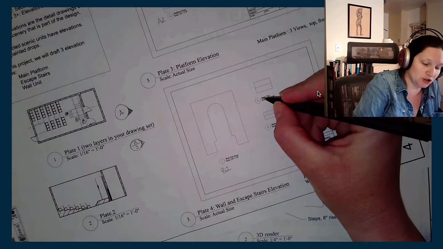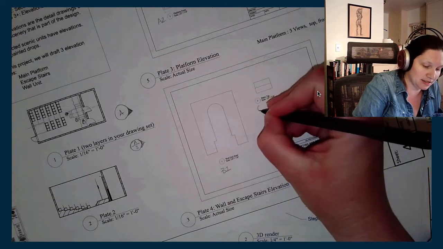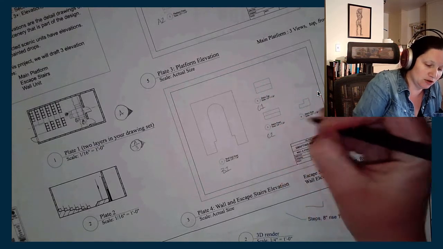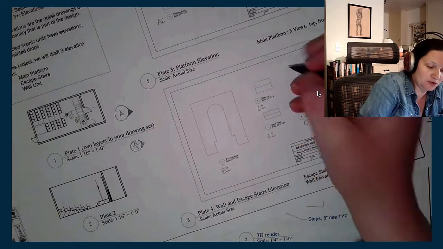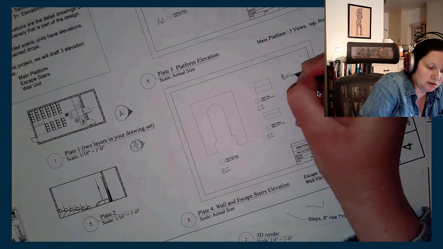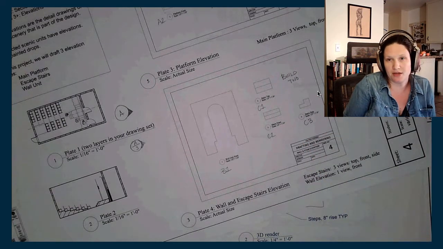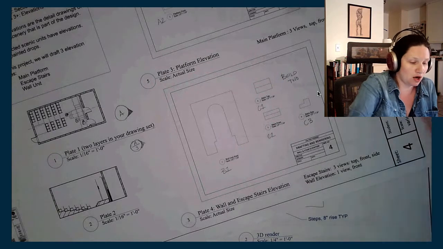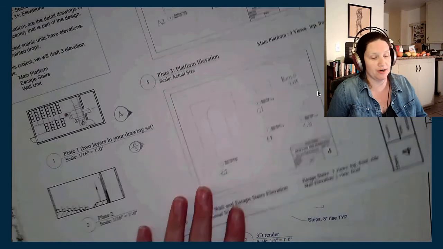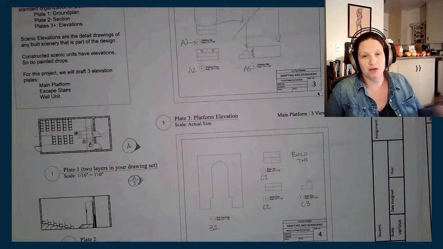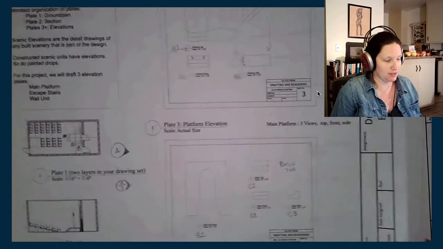Then I would do my stairs in the same way: this is C1, C2, C3. I would also put a note up above, build 2, because I need two copies of that stair unit. Those are the additional notes that I'd like you to add to what you're already seeing in the layout on your example drafting on plate 4 of the assignment sheet.